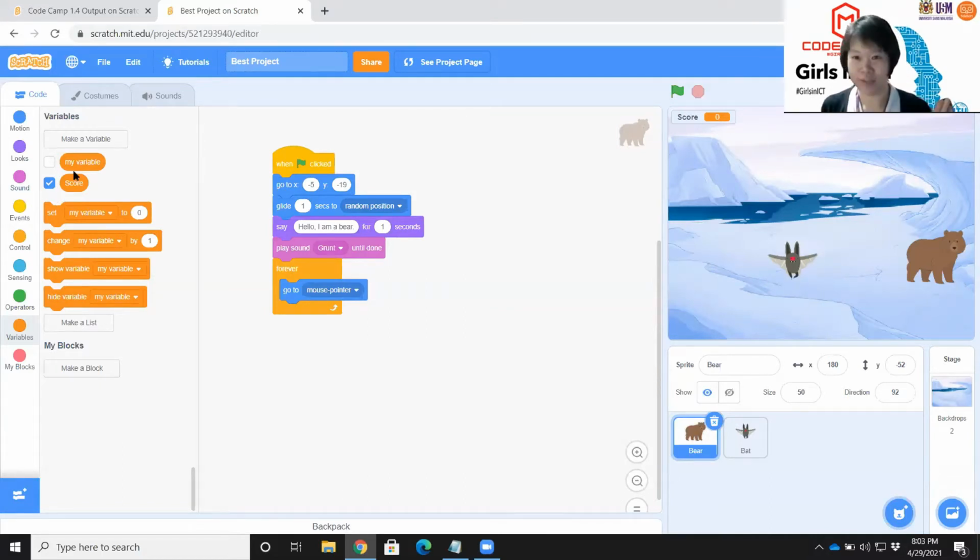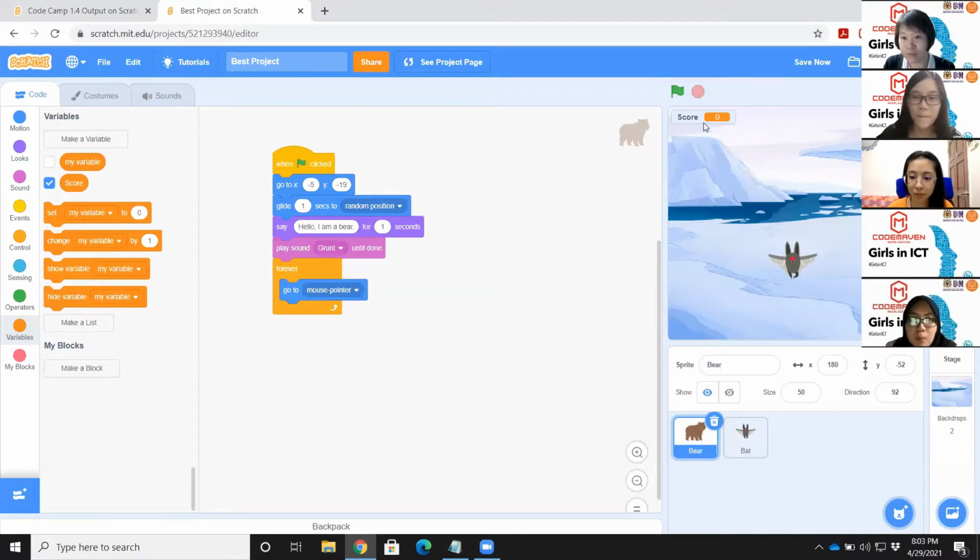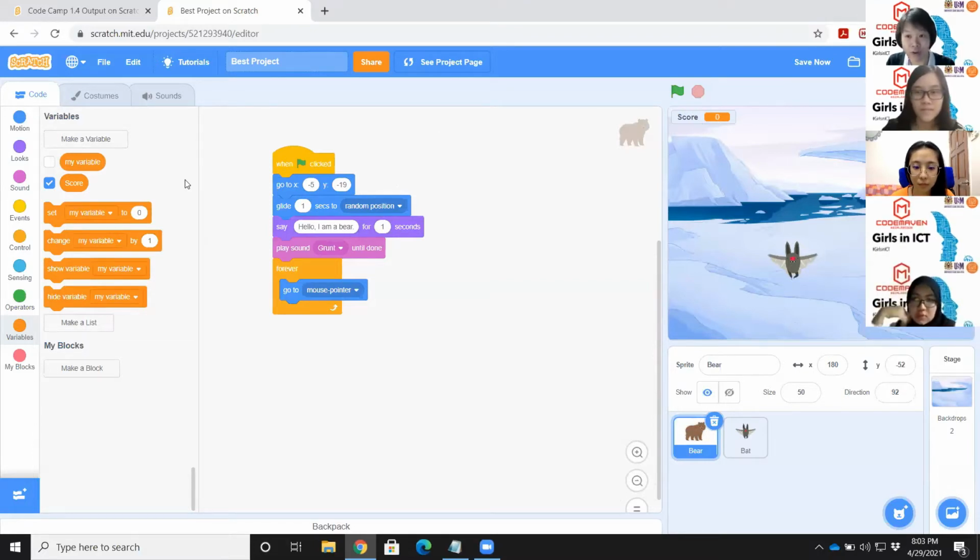So first step done. Second step. Now, when we have created a variable, you see the score appears here. So this is our new variable. One of the first things we should do when we have created a new variable is to make sure that at the start of the game, we set the score to 0 first. We don't want the score to start with some random numbers. We want to make sure that the score starts with 0, because it makes sense, right? The score should start with 0 and then increase from 0. So how do we actually initialize, set the score to 0?